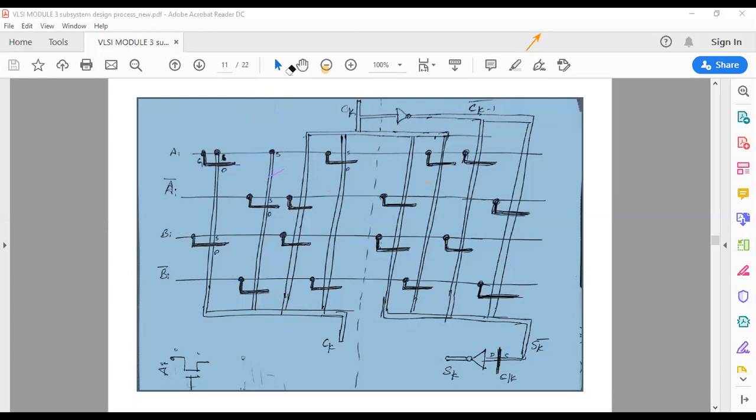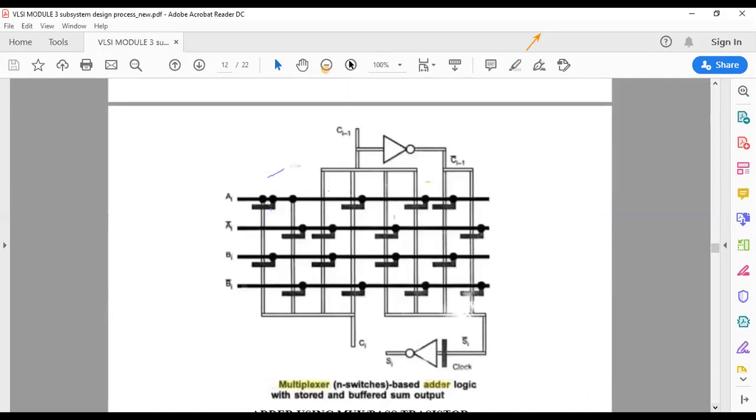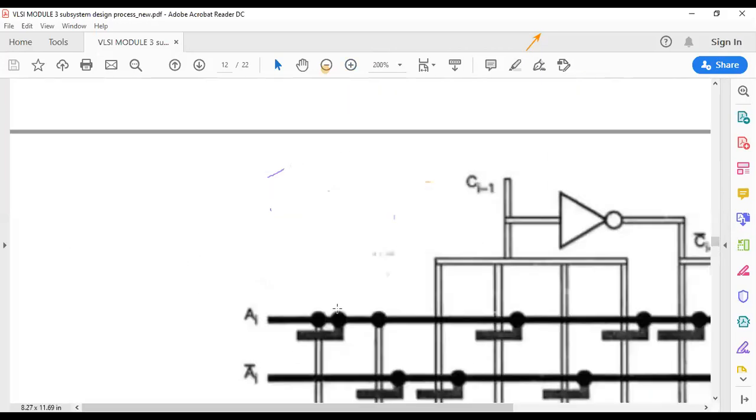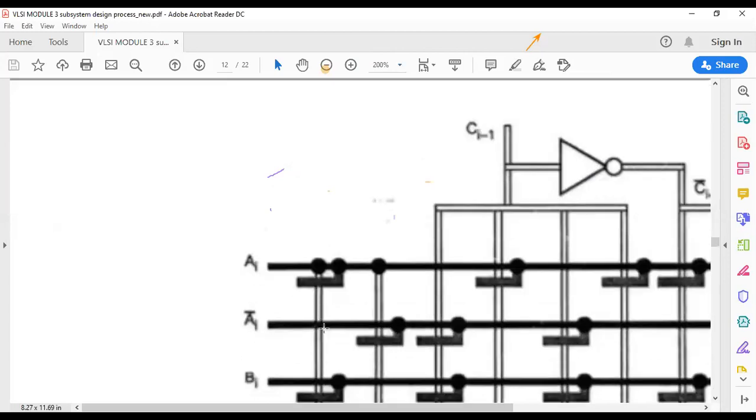But if you go to the actual circuit, what is there in your stick diagram looks like this. You can see this. I'll zoom in. This is there in your textbook. We've done it in the other direction. That's all. So this is your polysilicon. This shaded line is polysilicon, where polysilicon is shorted again to AI.